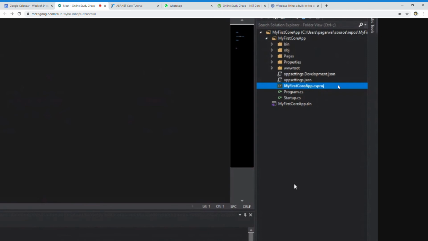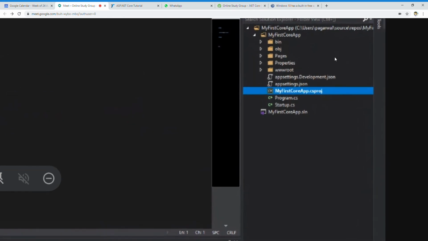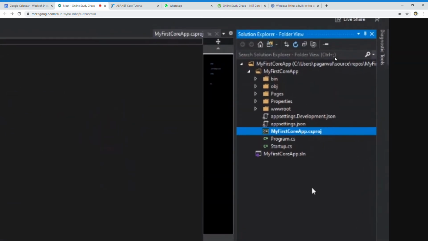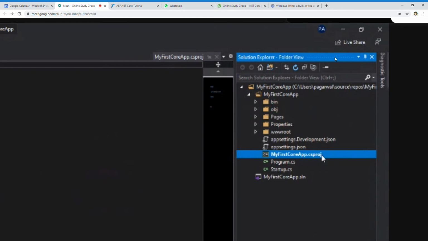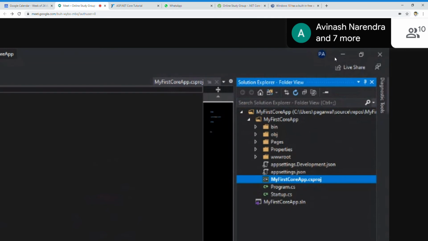A very small little thing, let me tell you: when ASP.NET Core 1.0 started, there was no CS project. They came up with .xproj or project.json, they did not have the CS proj, that is C sharp project. CS stands for C sharp project. It was not there, but when they came up with the 2.0 version, they again came back with CS project. And right now, also, if you see in the framework, you also have CS proj, but in Core 1.0, CS proj was missing.